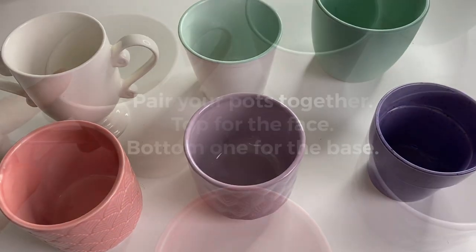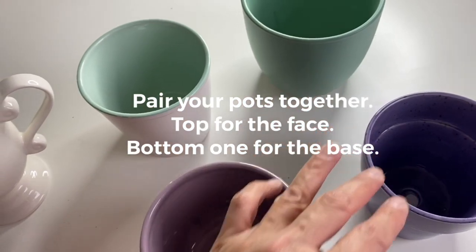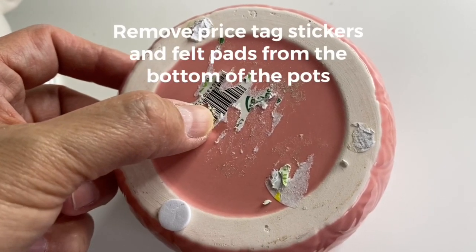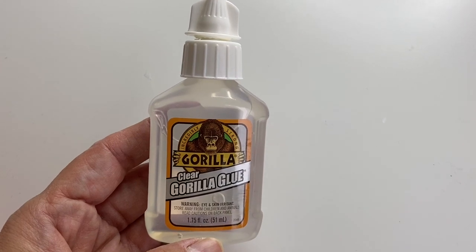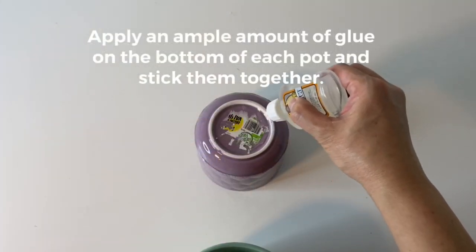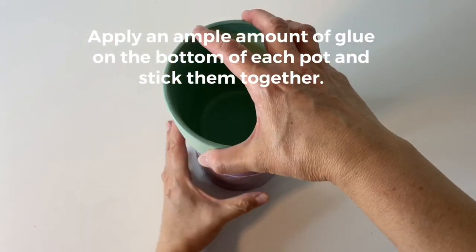So guys, I bought these pots from the Dollar Tree and 99-cent store. You need to pair your pots together, the top one for the face and the bottom one for the base. We need to remove the price tag stickers and felt pads at the bottom of the pot, and you would need any glue that can bond ceramics or porcelain. Apply an amount of glue on the bottom of each pot and stick them together.